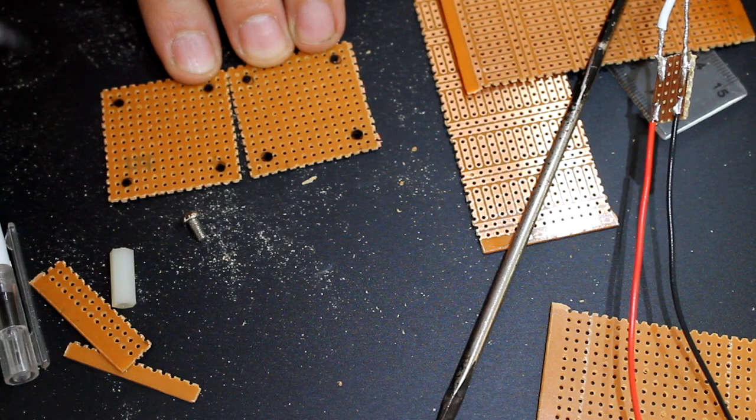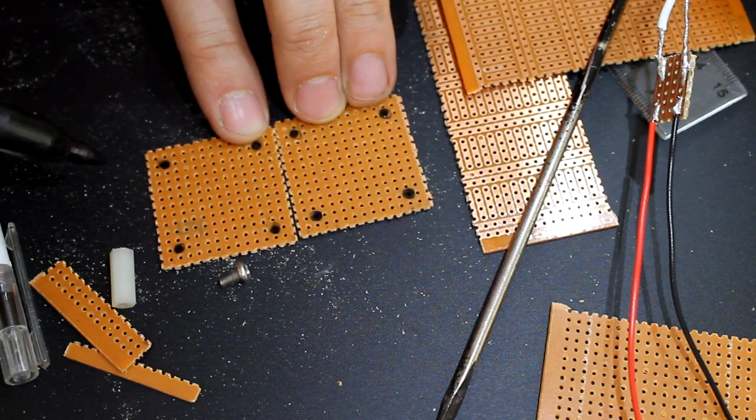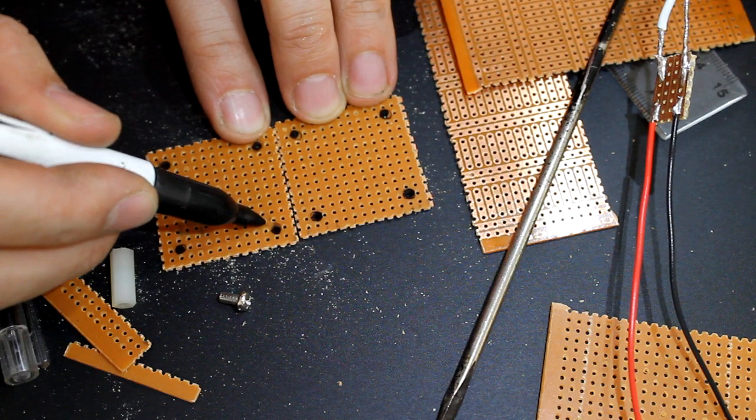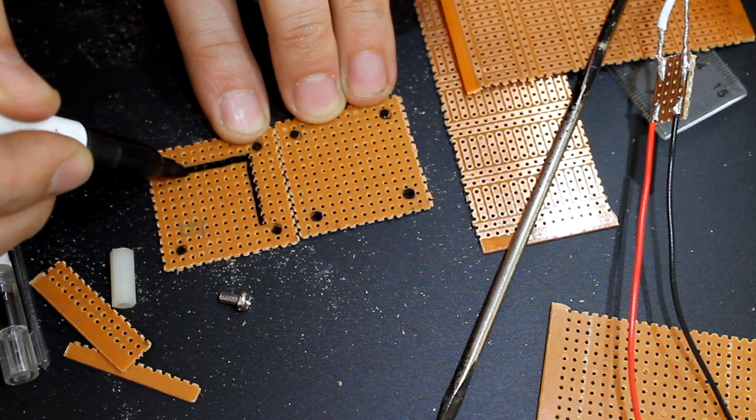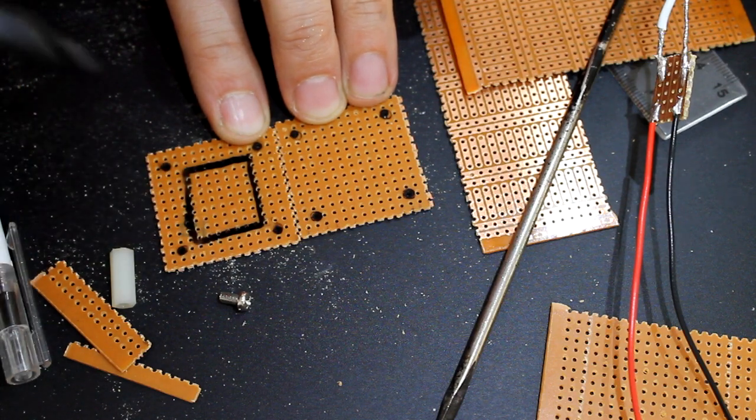Now you might not use 4 standoffs to support each of your little modularized components, but it gives you that option. It's easier to make the room at the beginning than try and add it after. So what this means is that you can use all this area in here to mount your components.